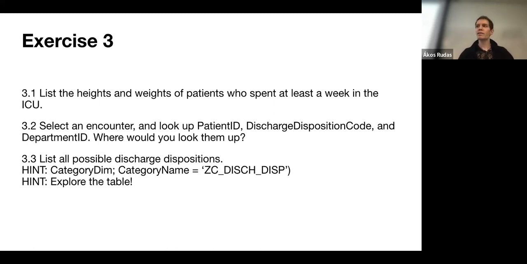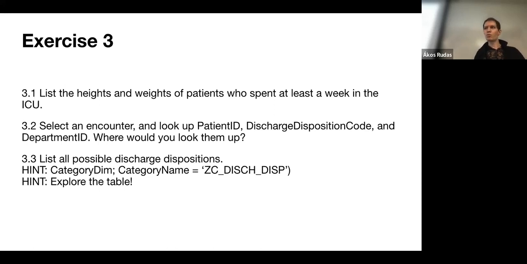So when you see something like this, the first step is to identify what tables you actually need. You've seen the encounter tables, and you know that it contains a lot of information, for example, patient age and time spent in the ICU. But here I ask about the heights and the weights of the patients. This is something you have not seen yet. So it might be in the encounter fact table, it might be in another table. So the first step is to look at the columns and figure out where you will find this data, because before writing a query, you need to know which table you are writing the query for.